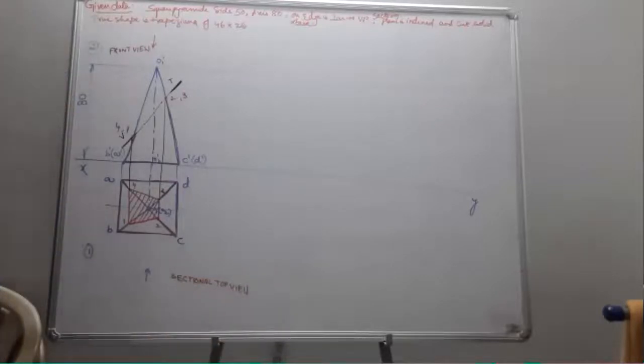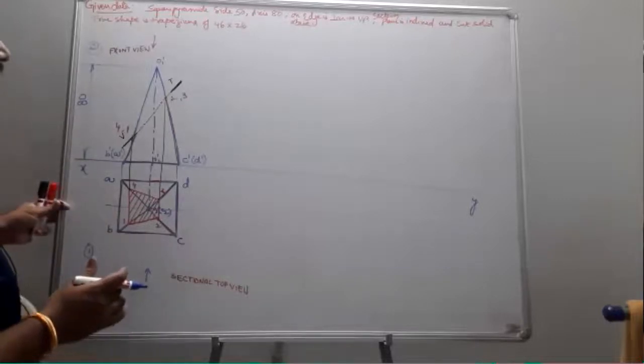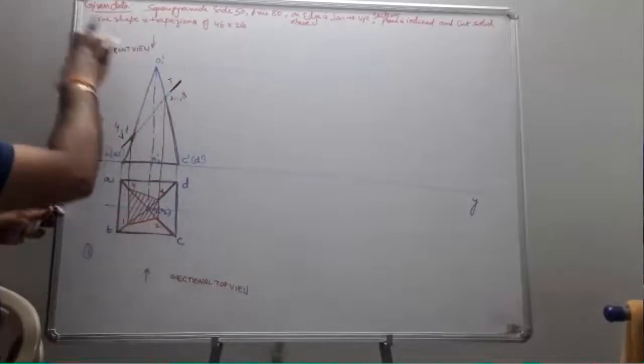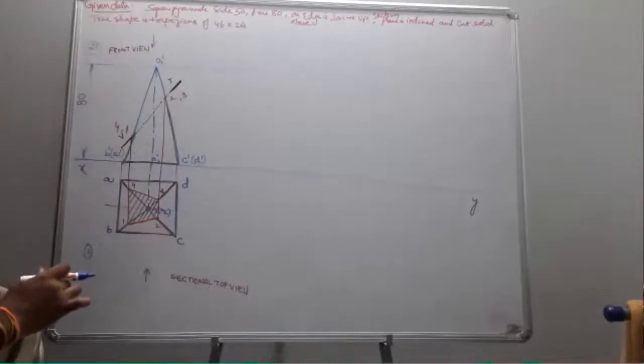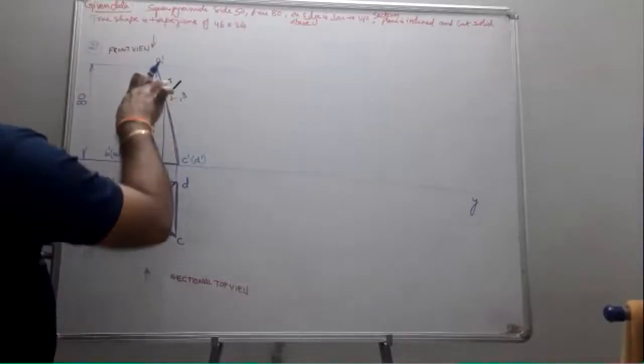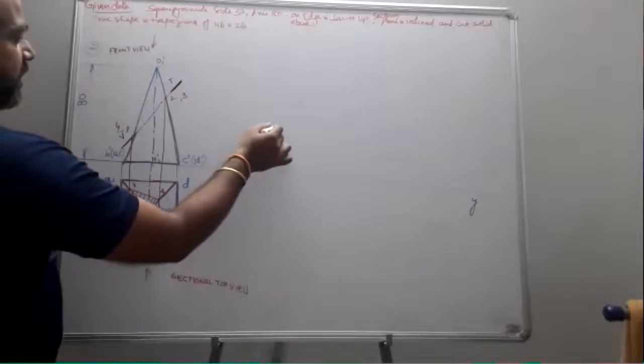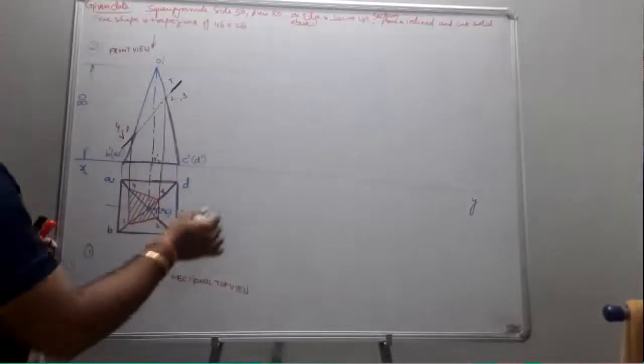Okay. So next one is to obtain the true shape. How can we obtain the true shape? We already know that. We already did it in yesterday's class also. True shape is nothing but drawing the new reference line parallel to the vertical trace. Generally, it is constructed here in general, if the space is permissible. Okay. Now the space is not available for me. I just construct my reference line x1, y1 here somewhere.